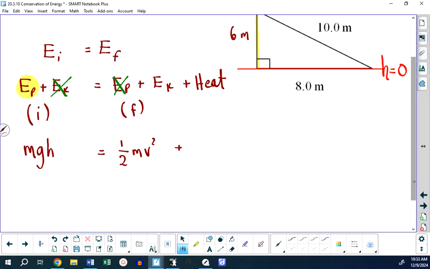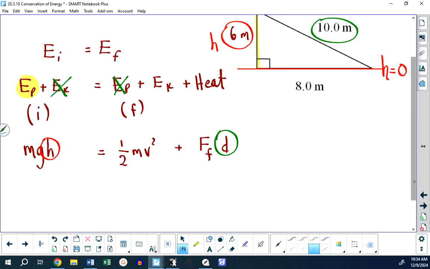What is heat? I mean, how do you calculate heat? Well, heat is the work done by a force of friction. Work done is the force applied times the distance. We want to be very careful here that this is h over here. But this is d. Right? Potential energy is measured relative to a vertical height. The distance or displacement of the box is the distance over which the force of friction was truly acting, and it was over 10 meters.